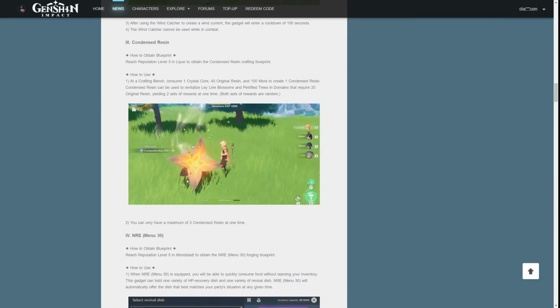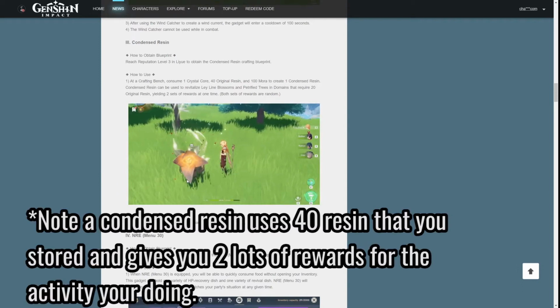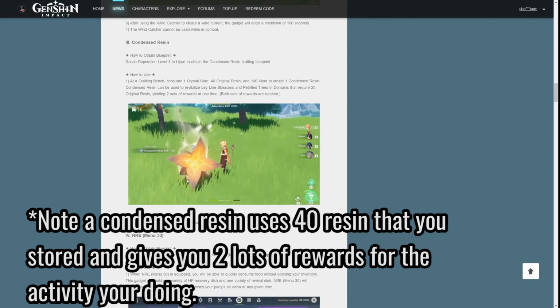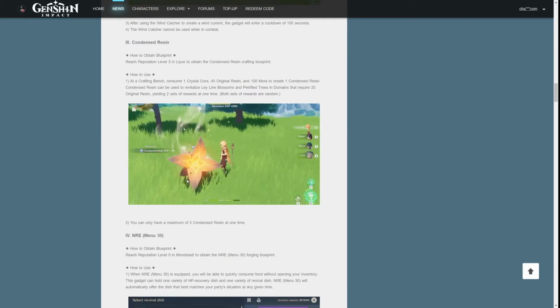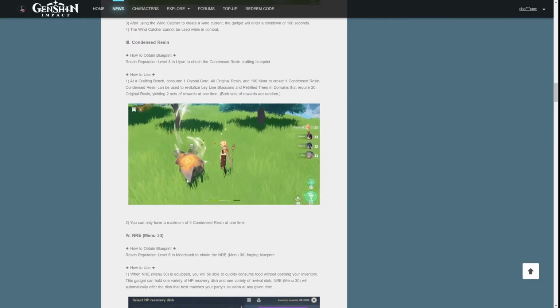No, it's not fixing the original situation that you have right now where there isn't enough resin, and if you're playing every single day and burning all your 180 every single day, this will have no use for you. But for other people who can't jump on every day or don't have the time to jump on for whatever reason, this is extremely useful and does serve a purpose. Now, this doesn't solve the resin problem.